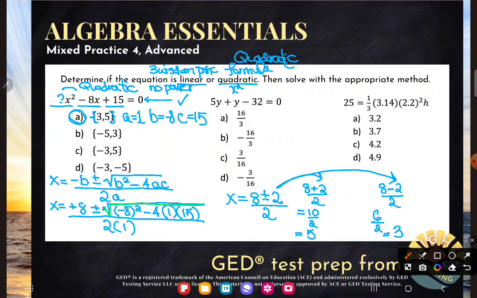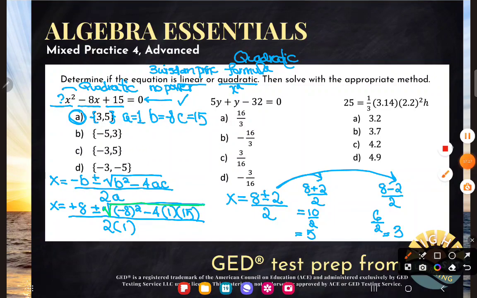Now, if you're a ninja who knew how to factor x squared minus 8x plus 15 equals 0, you learned factoring at some other point since I haven't taught it to you in this particular unit, then good for you. You know the fast way to go. We kind of just went the long, slow way up the mountain to solve a quadratic. But I like this method because it always works, right? You can't use factoring for everything. So even though it's a fast way, it doesn't always work. So I like a way that always works, especially when we're just starting out with this concept. All right, so answers 3, 5.